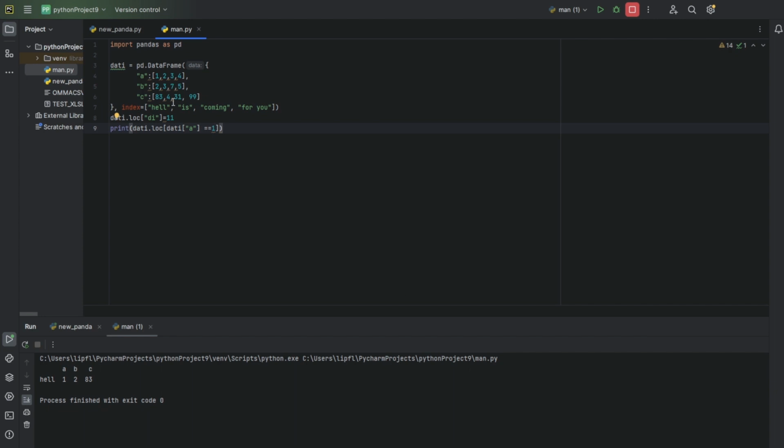What else I can explain is slicing. For example, you have a list like 1, 2, 3, 4, 5, 1, 2, 3, 4, and you want to print from the second element, which is included, to the fourth element, which is not included, so from the second to the third. We can do the same with our data frames, with one exception. Let's have a look.